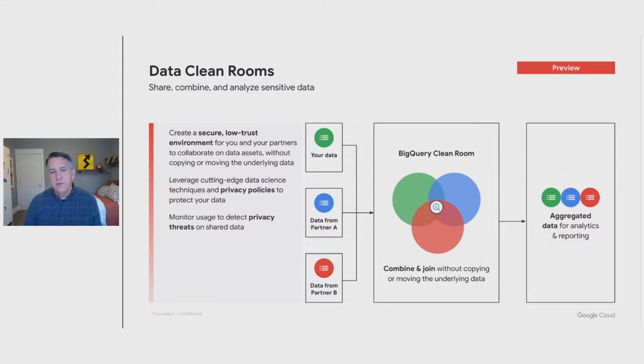Now, most cross-organization data sharing involves trusted partners who provide full access to the data. But there's times when organizations want to share sensitive data in a lower trust environment. And to support this use case, we announced support for data clean rooms. This is a capability built on BigQuery that provides a low trust environment for data collaboration. We're leveraging Google's leading privacy features such as k-anonymity and differential privacy to reduce the risk that your data will be used inappropriately. In addition to these privacy features, we provide usage monitoring to ensure that your partners are compliant with data sharing agreements. Data clean rooms are in preview now.